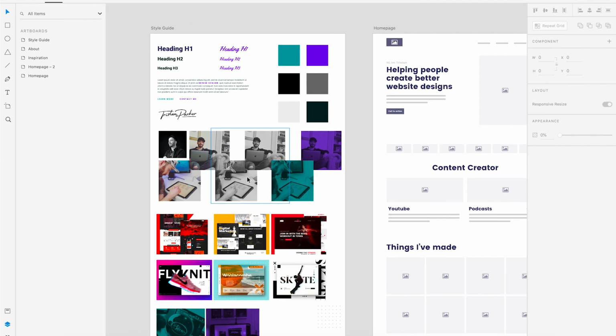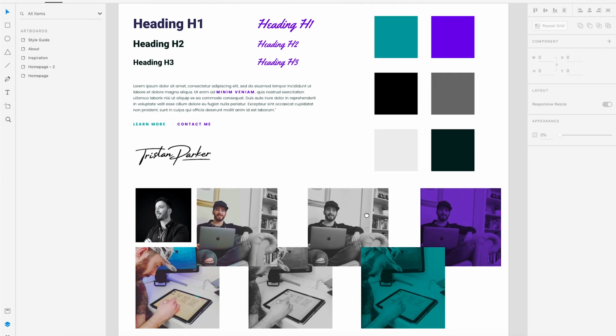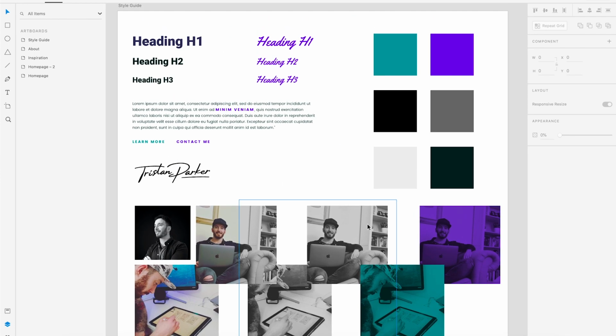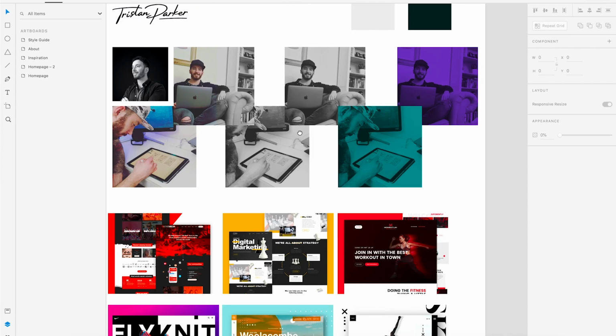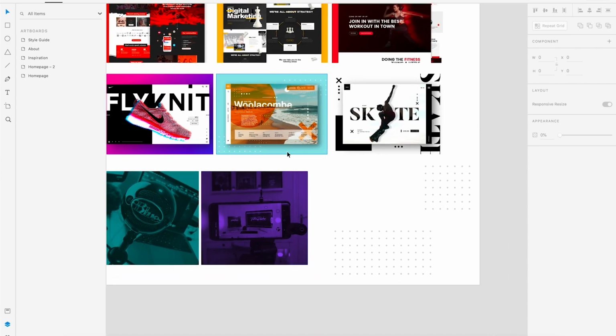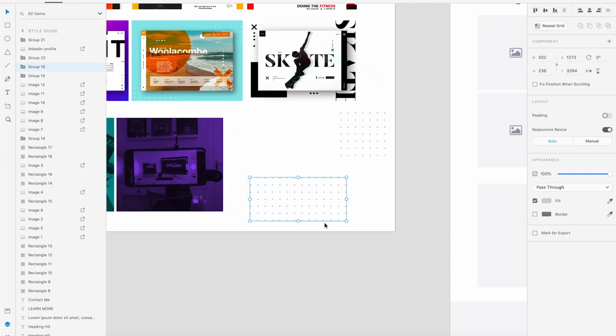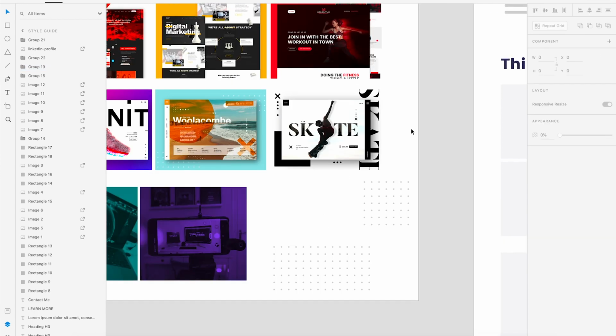And then over to the left, we have a style guide. Now, I have filled this style guide out a little more than I did in the style guide episode, which was part 3. I've included a logo and we have a lot more images. Now, I've just placed these images in just to speed up this process a little bit more so I don't need to jump away, go and grab them and bring them back. For me, they're already there, which is perfect. And down here we have a couple of grid dots. Now these are just more like stylized effects which I like to sometimes experiment with and chuck into the design. So now that you're up to date, let's just jump straight in.